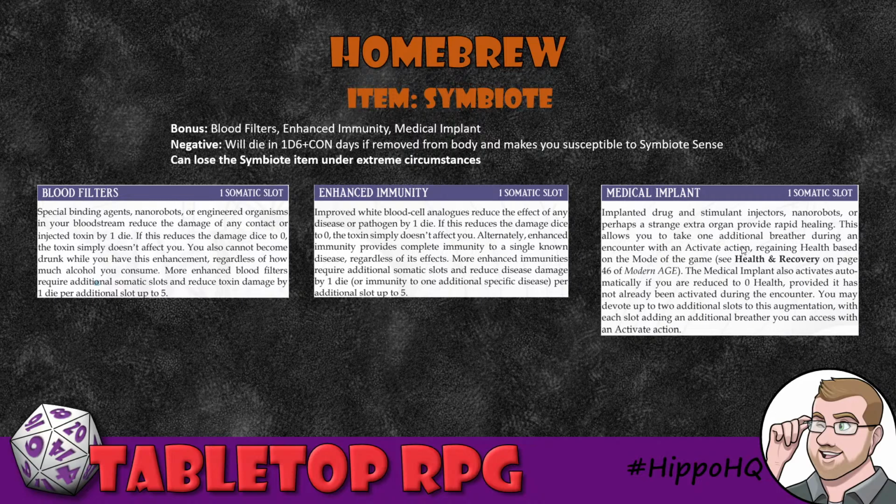With medical implant, you can actually take 2 short rests, because in the core rules you can only take 1 short rest per level of combat, and you can't take it if you're reduced to 0 hit points. You need medical attention. This thing automatically activates if you hit 0, so it lets you stay alive longer and it lets you regenerate. This shows the Jaffa's ability to heal very quickly.